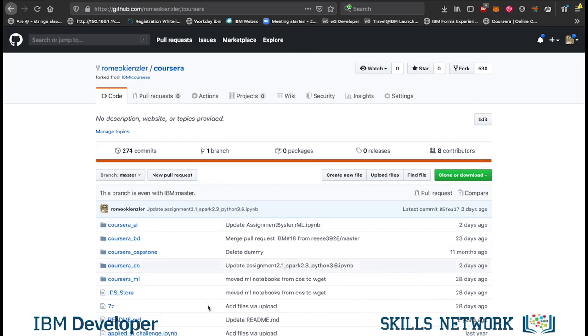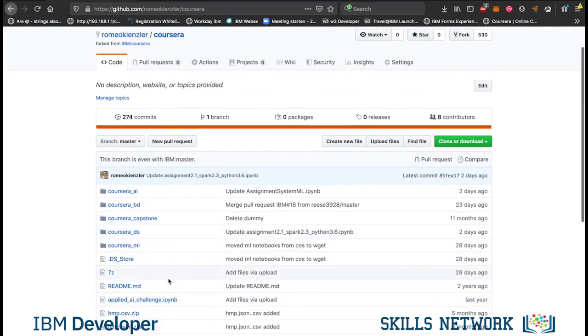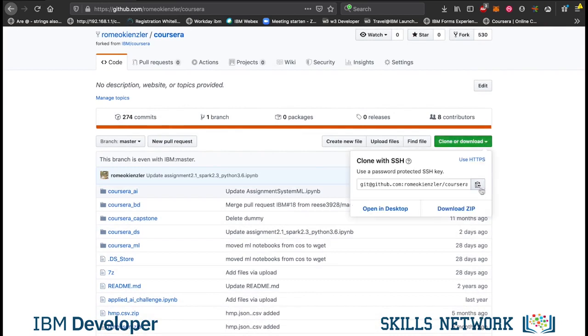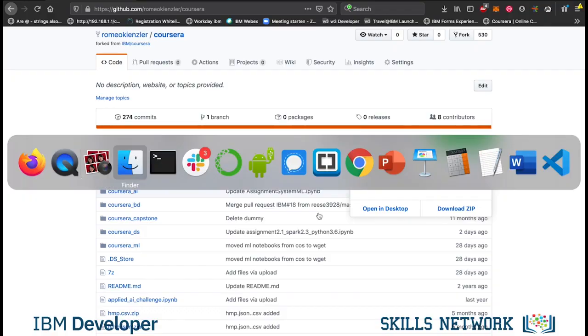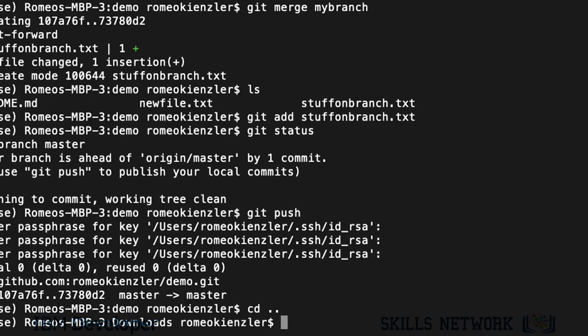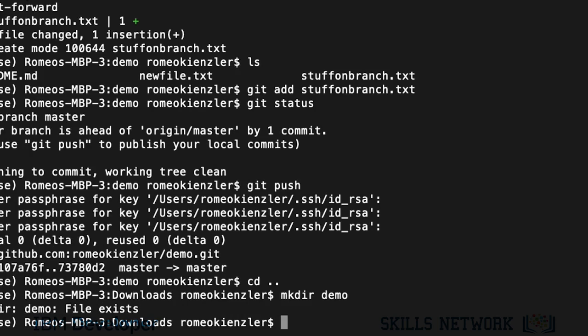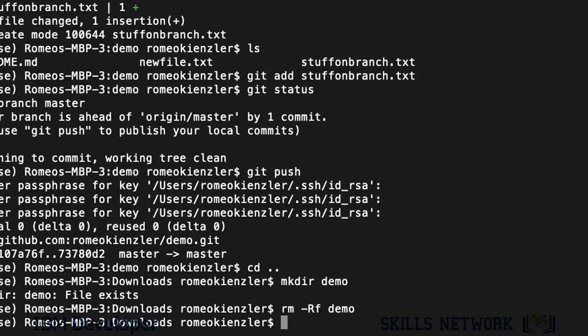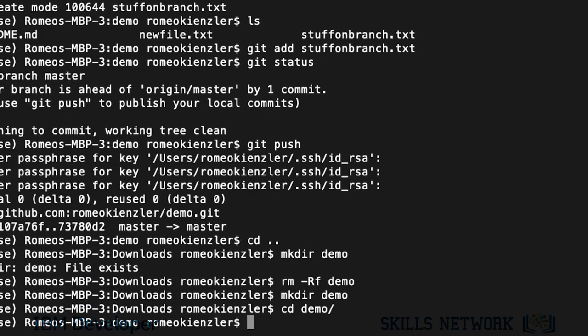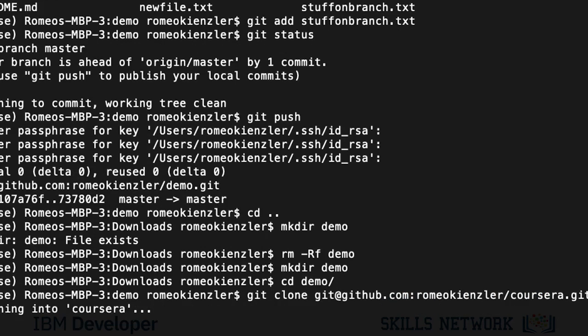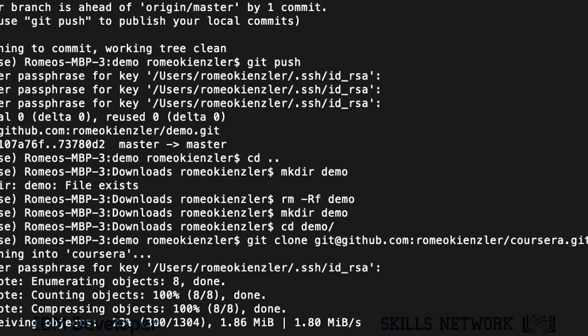Okay, now I can change something. I can either make changes directly in here, but to make it a bit more complicated, let's make the changes locally. So I clone it. Oh, I shouldn't forget to show you how to add your RSA public key to the GitHub system, but I'll do that later.